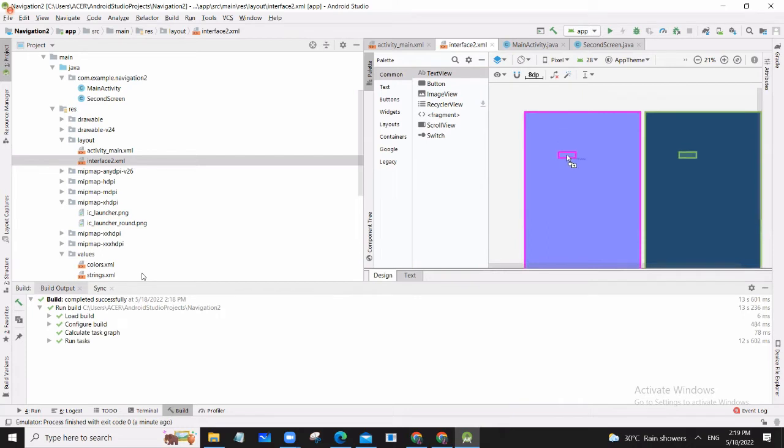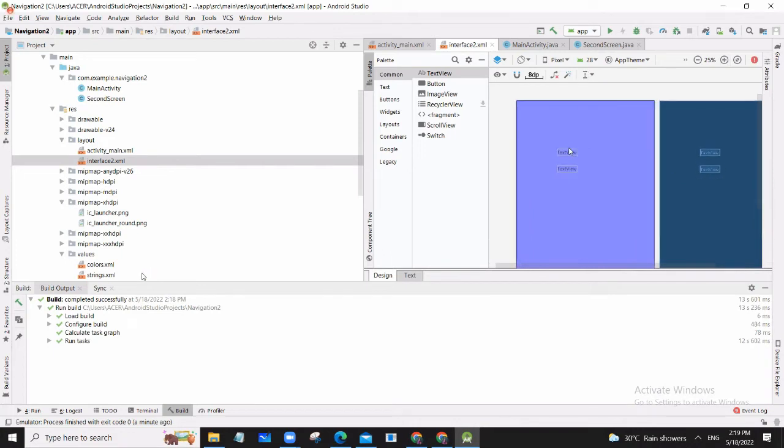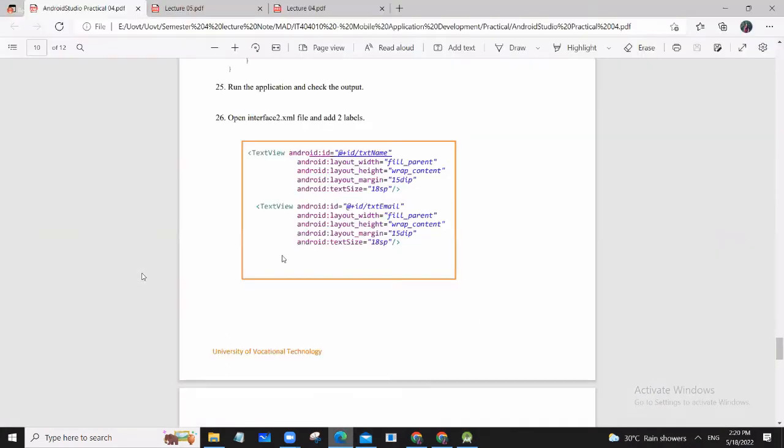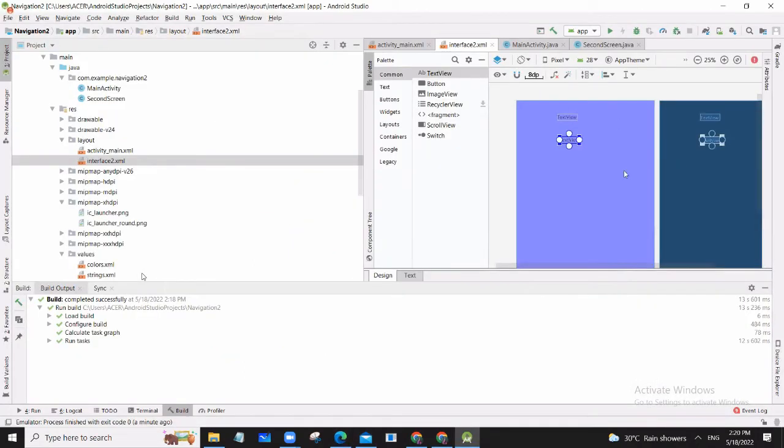Okay, like this, you can insert two text view. This is my first one. This is my second one. There are two text or two label. I already inserted two labels or a text view.